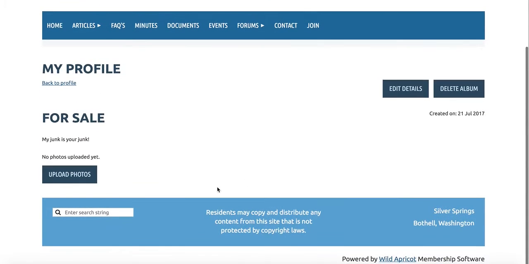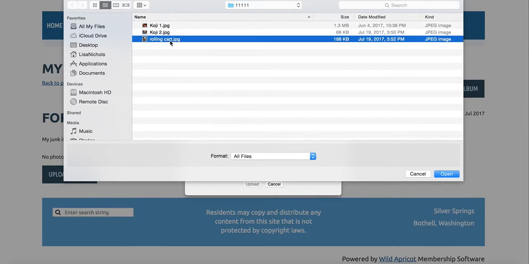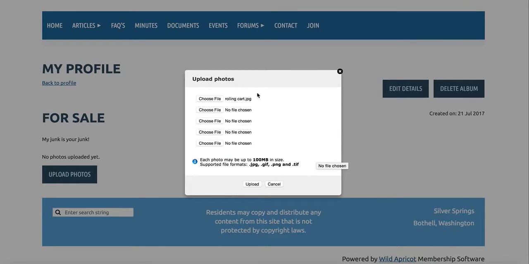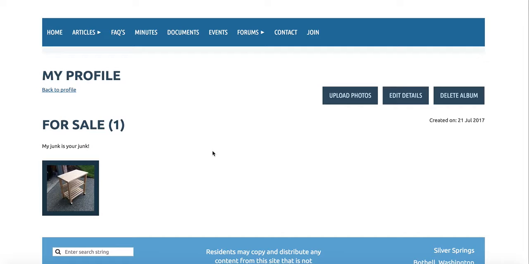So you're going to see that I do not have any photos yet. I'm going to go ahead and upload an image, choose a file, click on the image that I had intended to upload, and you can see it right here. I'm going to now upload, and there it is. So I have one image in the for sale album, and here it is.